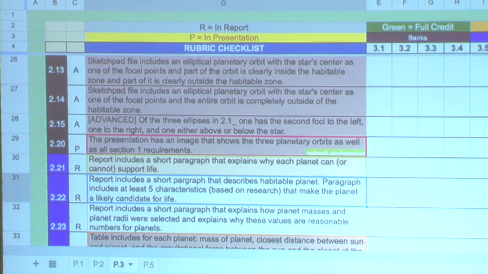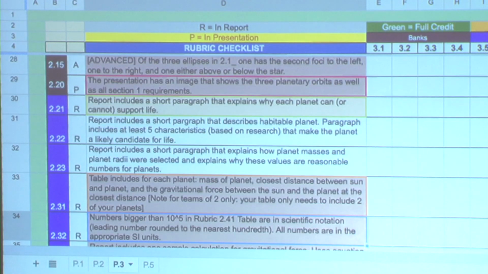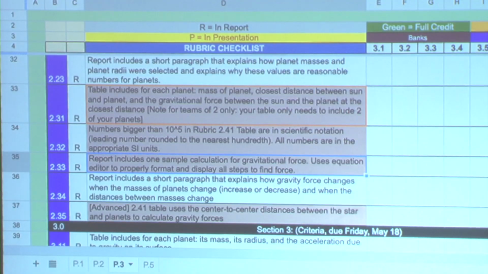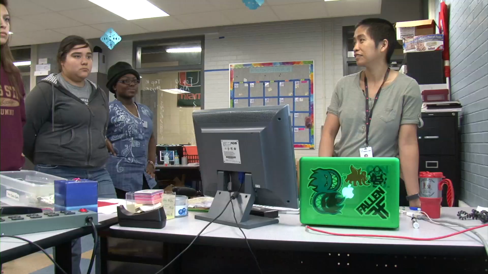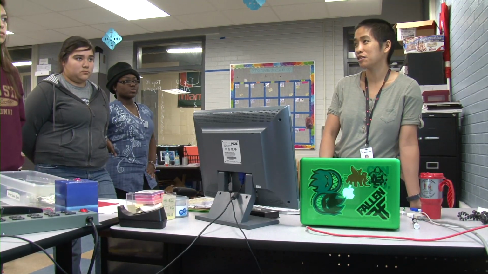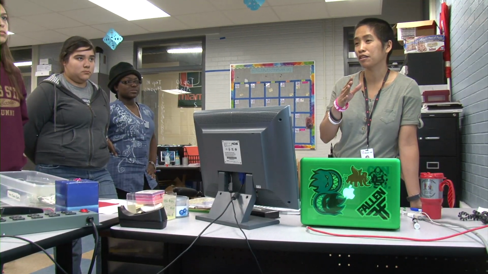This is independent research. Someone else can do that while other people are working on the sketchpad drawing. So you can get those stamps even if your ellipse isn't working. And this you can do like yesterday, because that was part of the workshop. So those are some easy stamps that you might want to go for if someone else is working on graphing those ellipses.